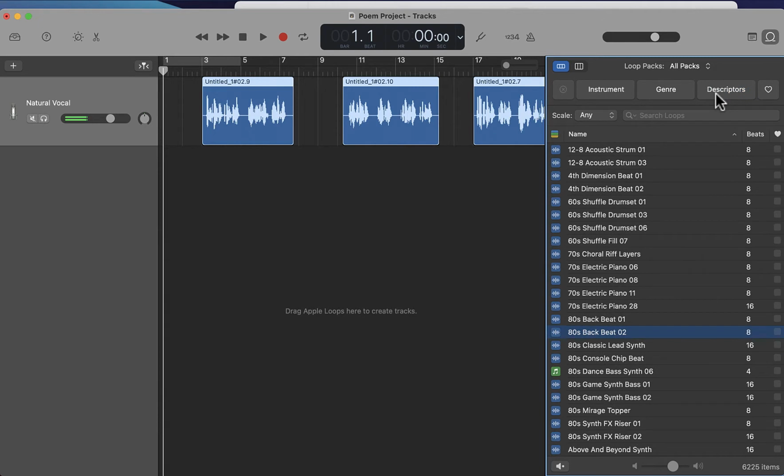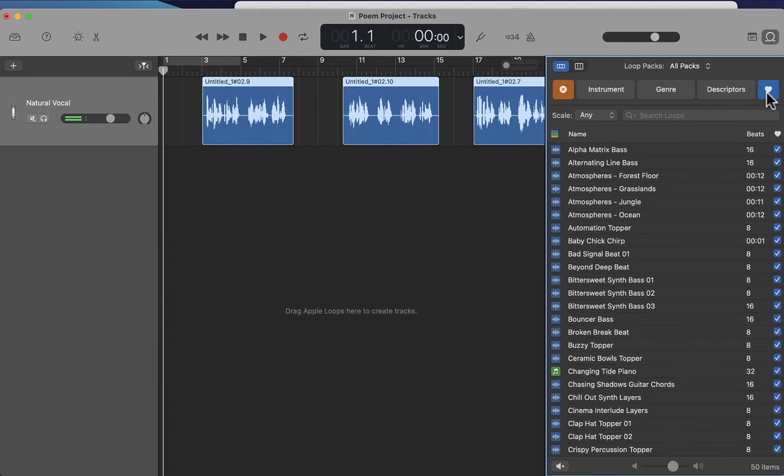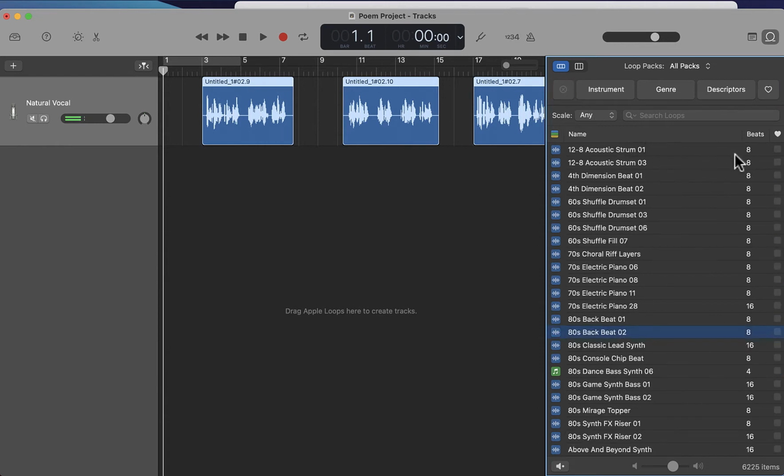They also have this feature for favorites, and it's this little heart here at the end. You click on that, you'll notice all the ones that are sorted now have the little box check marked. And so that's what happens when you favorite a loop. So if you find a loop you really like, just check mark that box, and then it'll show up under your favorites, and it's like a little shortcut to find loops that you might want to use a lot.